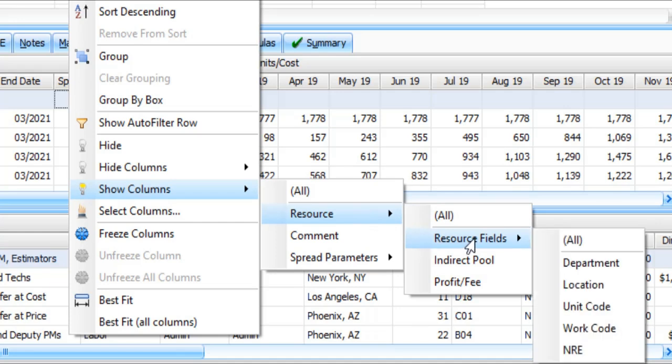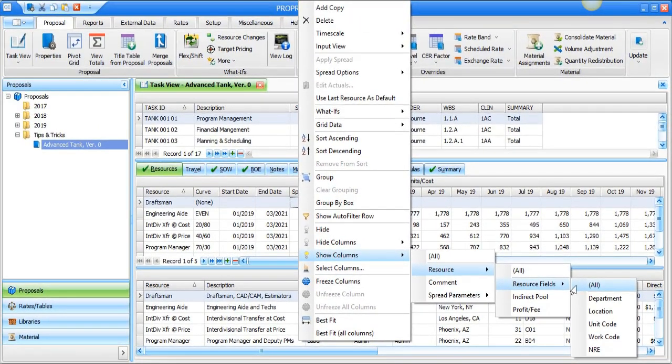new option, All. And under that option, you'll see all of the available fields that make up, in this case, all resource fields. Now you could choose to individually select the column you would like to view, but you would have to do that for each resource field column that you want displayed. Alas, we're not going to select individual fields since we want to make all resource fields available on this proposal. To do this, we're going to select the All option.